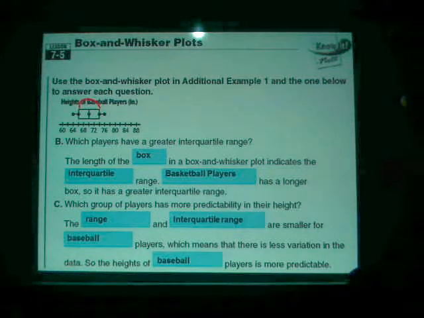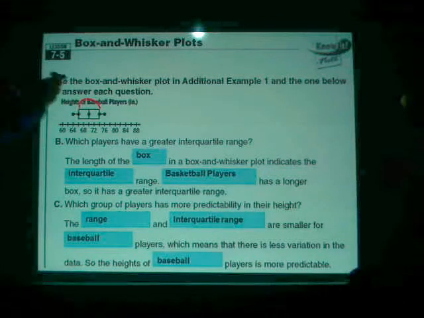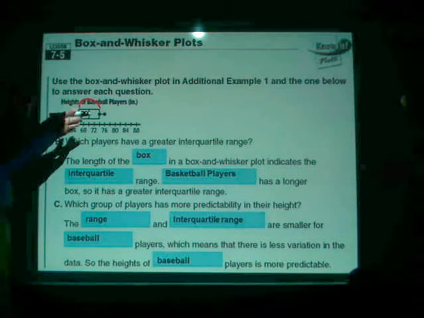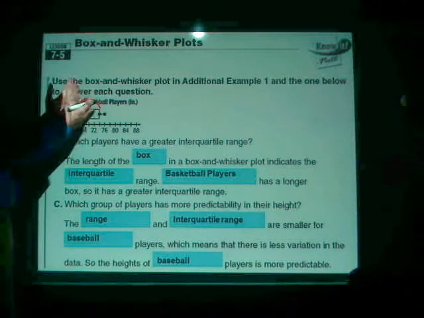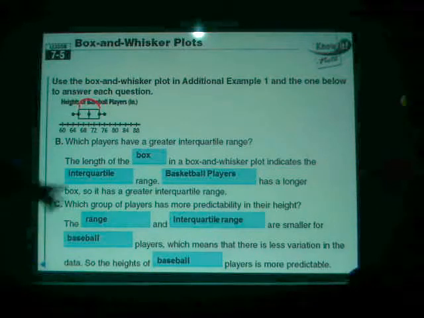The follow-up question is also based on interquartile range. It's asking which group of players has more predictability in their height. When they're talking about predictability, generally they would be talking about a more narrow box and whisker plot, and so a more narrow interquartile range, which we just learned about in part B. The smaller the graph, the more predictable, because the numbers have to fall in a smaller set of numbers.